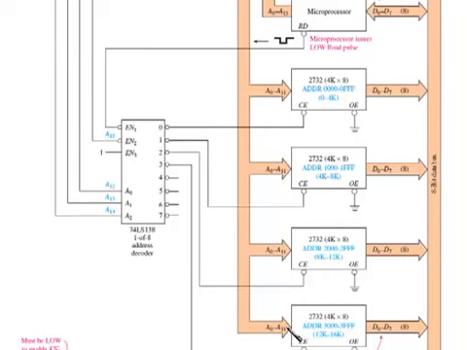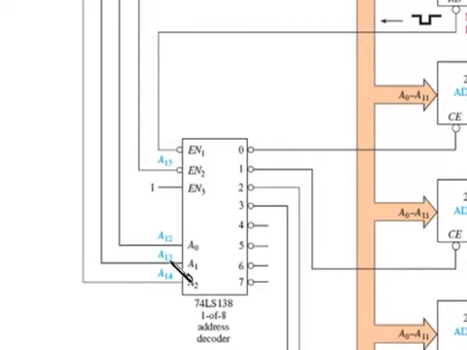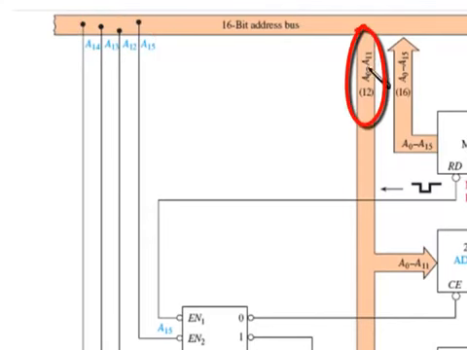Now the unused address lines, which are going to be A15, 14, 13, and 12, are coming down from the address bus. We're tapping into the 16-bit address bus for the high order hex digit, which is A15 through A12, and then the A0 through A11 12 address lines come down into each individual EEPROM.